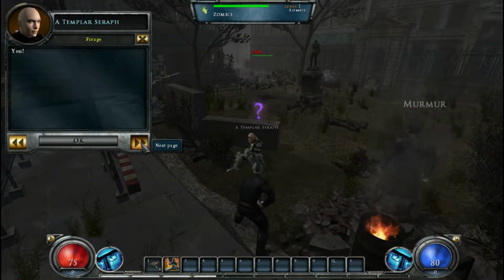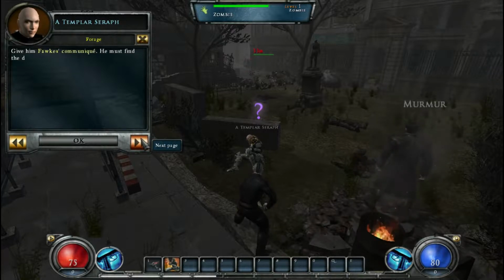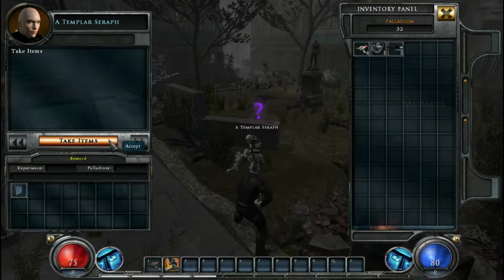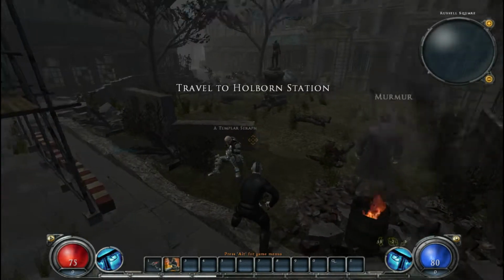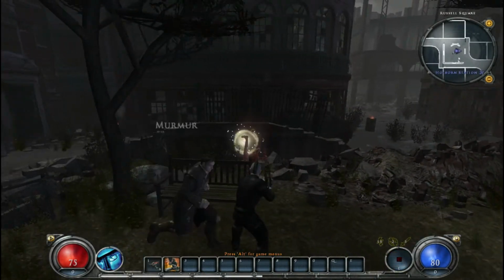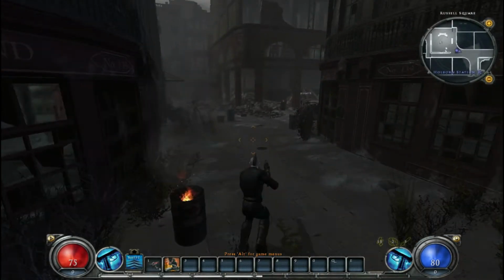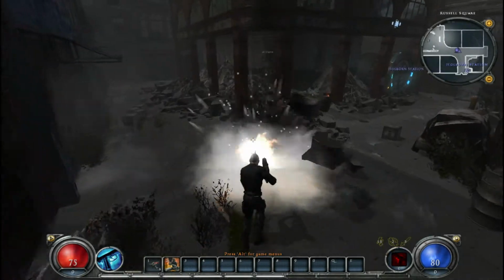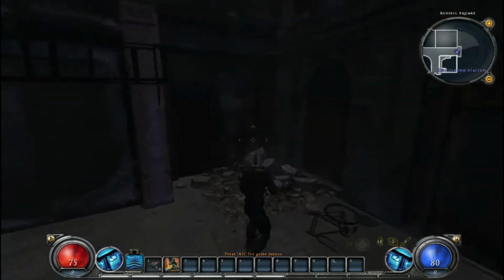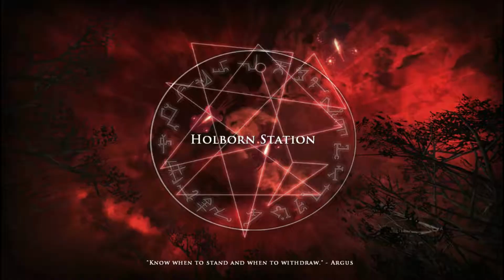So this guy was one of the knight guys that was helping him, and he tells us we've got to finish this quest and find the Fox device. Okay, so we'll take that. We've got to travel to Holborn Station. And none of the enemies in this first area really present too much of a threat, and by the same token, there's not much in the way of good items here, so we just kind of hurry on through. So there's Holborn Station. So let's sprint on over there.